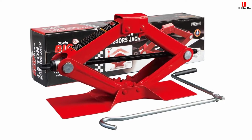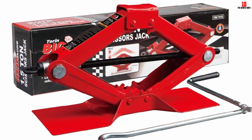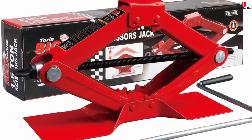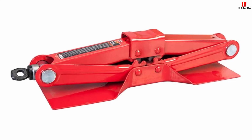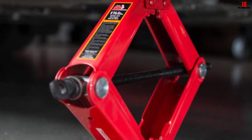About that extra wide base that I mentioned, it offers easy positioning of the scissor jack, and really adds to the overall feeling of safety and reliability you get when using this scissor jack. I always make sure to check whether the construction of an item I'm testing out was carefully performed, and I was pleased to learn that this steel scissor lift jack meets ANSI and PACE safety standards.